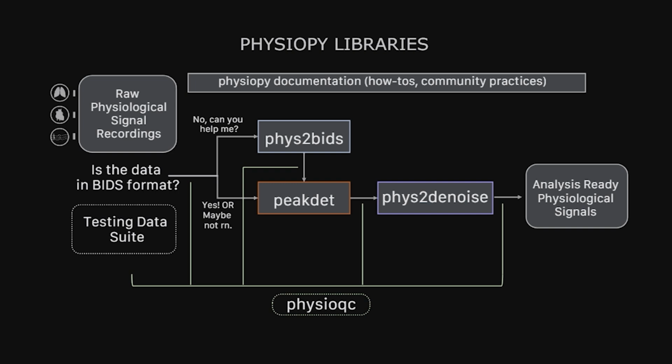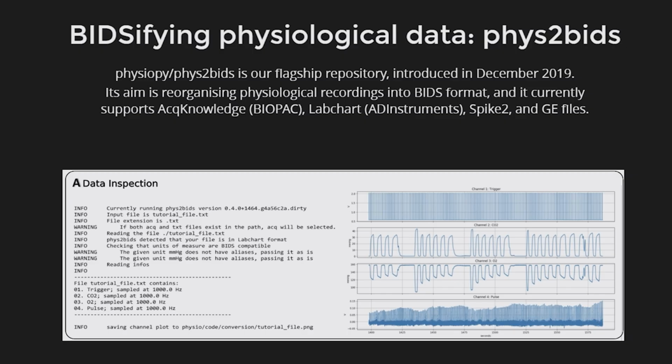And then we're also developing a quality check toolbox that basically allows us to go through the signals, make sure that they look good, everything's clean, and then they are ready for physiological analysis or for any kind of analysis with the fMRI data. And then the documentation that we build kind of on the top overarches all of these different toolboxes, and it essentially allows us to provide good, approachable ways to understand all of these, to interpret all of these, and ways that you can have your best foot forward when collecting physiological data.